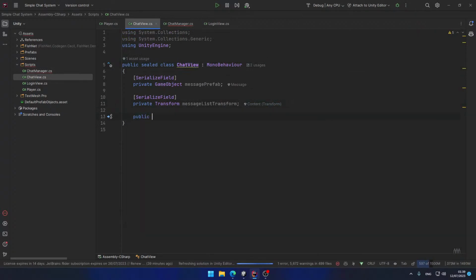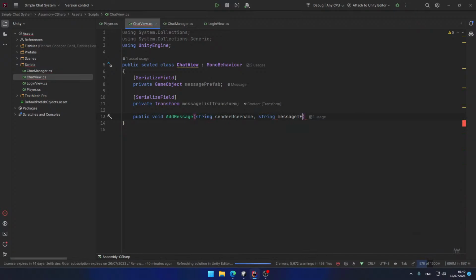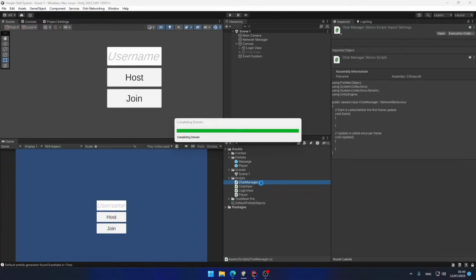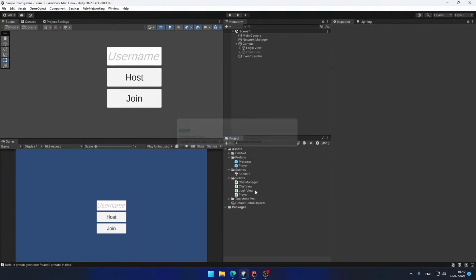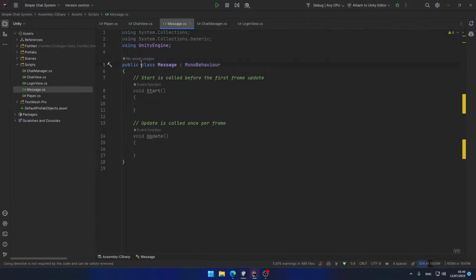Here we're going to add a public void add message, string sender username, string message text. Now, in order to simplify things, I'm going to go ahead inside of Unity, and I'm going to wait until it compiles. Right click, create a new message class, and I'm going to seal it.